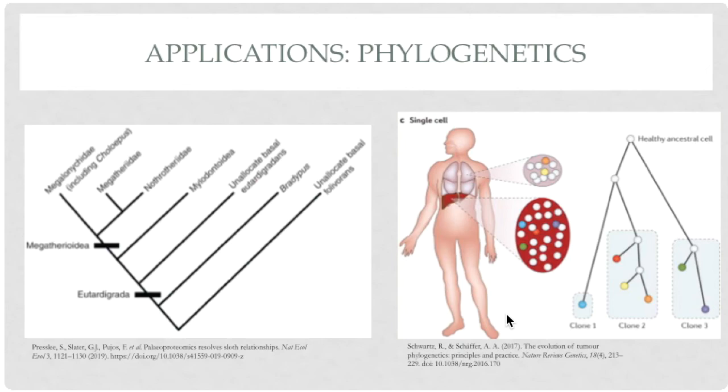Maybe this blue cell gained mutations that increased its ability to migrate to different parts of the body, or maybe it gained mutations that allow it to become more aggressive. This way, we'll be able to reconstruct the evolution of cancer cells, or essentially disease progression, in this hypothetical patient.